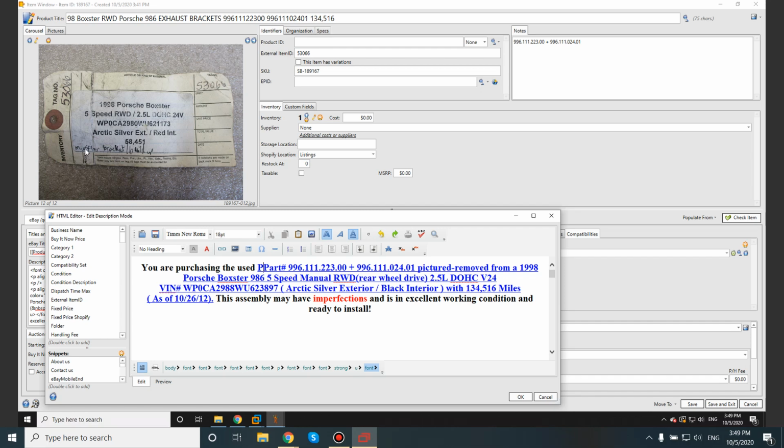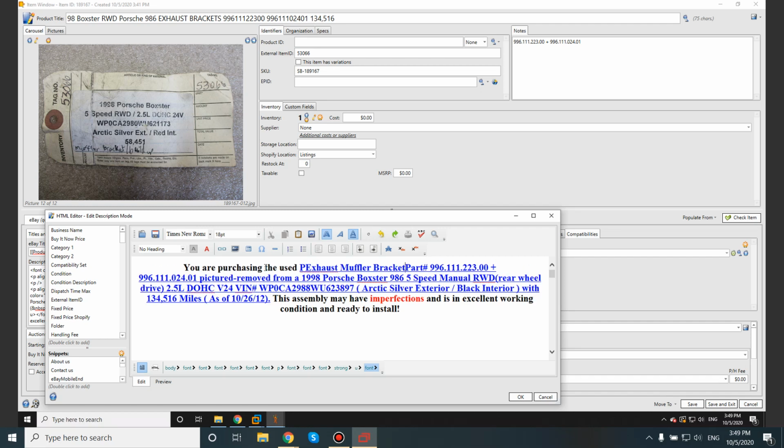And I can also see in my tag it says muffler bracket, so I'm going to call it an exhaust muffler bracket in the description only. Okay, so I've got exhaust muffler brackets. I'm going to hit delete next to this P, get rid of it, and then I'm going to add my disclaimer. The only one here is build up. Muffler bracket is not going to be included in the disclaimers.